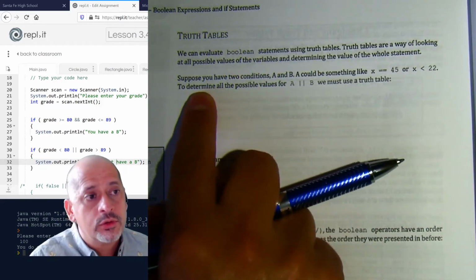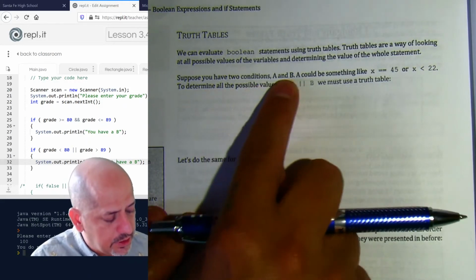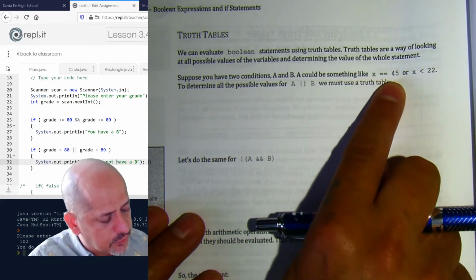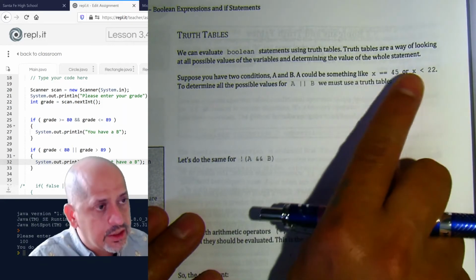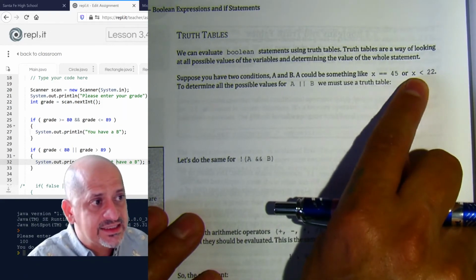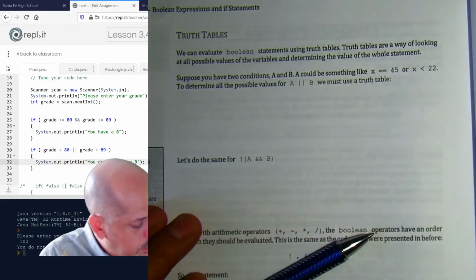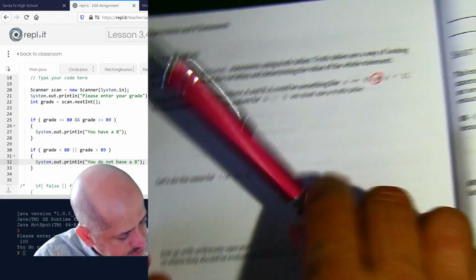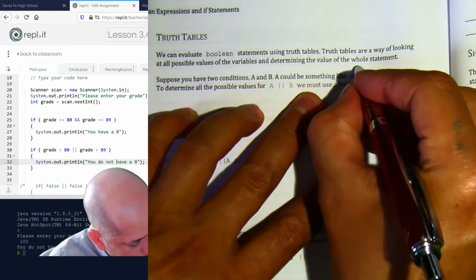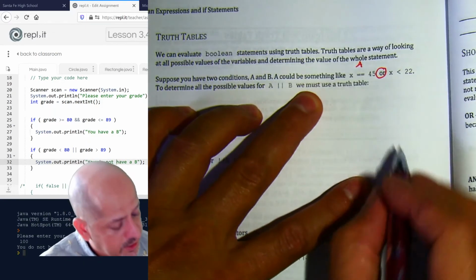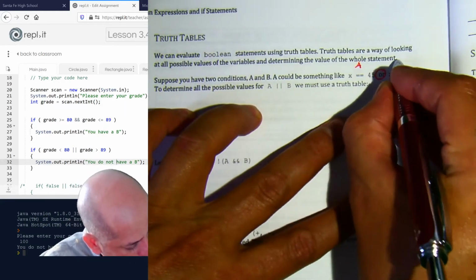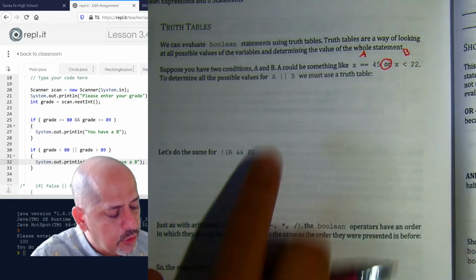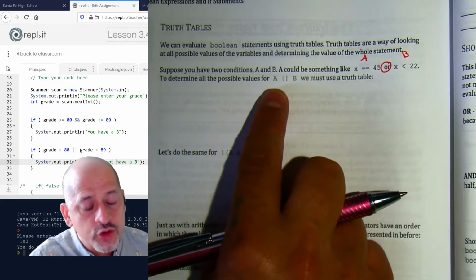Suppose you have two conditions, A and B, where A can be written as x is equal to 45, and B can be written as x is less than 22, with the keyword or in between, where this is your A value, whether that's true or false, and this is your B value, whether that's true or false. And we need to determine all the possible combinations that an OR statement is going to produce.